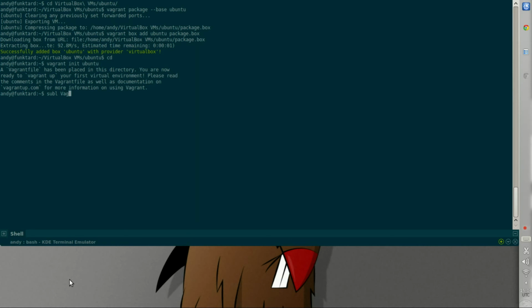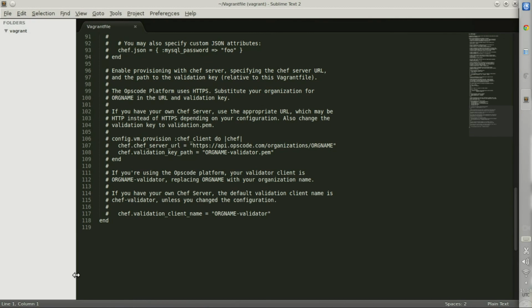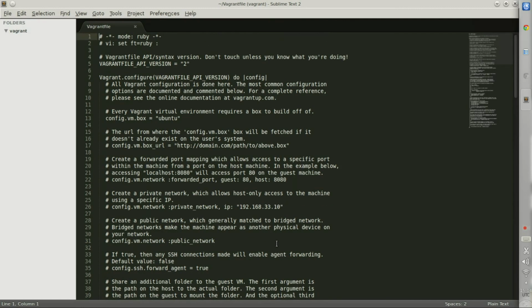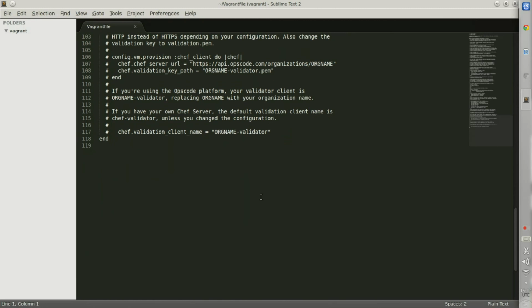So now, if we open this up in a text editor, for me it's Sublime. There we go. Right, so this is a config file. There's lots of stuff in there, but what we'll do for the sake of speed is we will add a couple of rows at the bottom. What we'll do is we will open up port 80 and also set up our shared folder for the codebase.